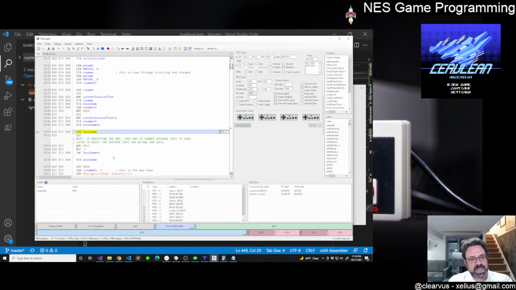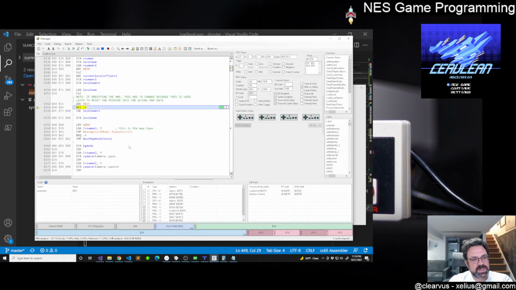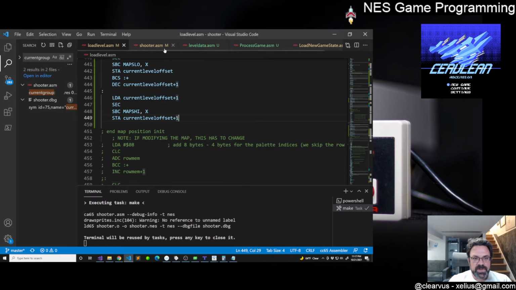So now what's going to happen is we're going to load, why is it doing that? Oh, because it's gotta do its whole thing here. But it's going to load that, and we're going to get DE, which is not valid because it is not one of the map type values, so that's good.